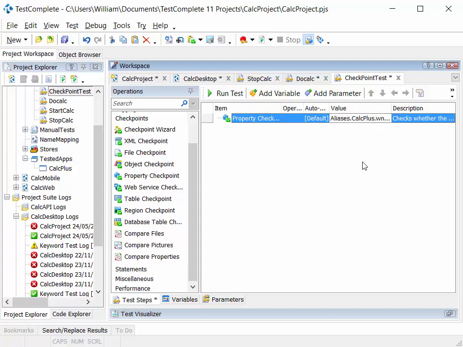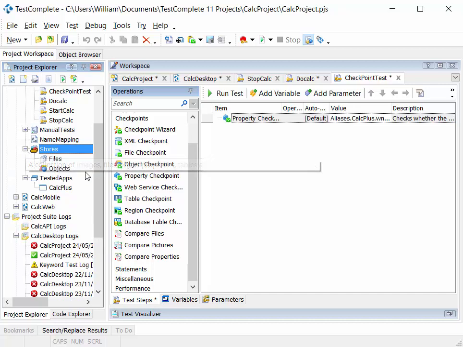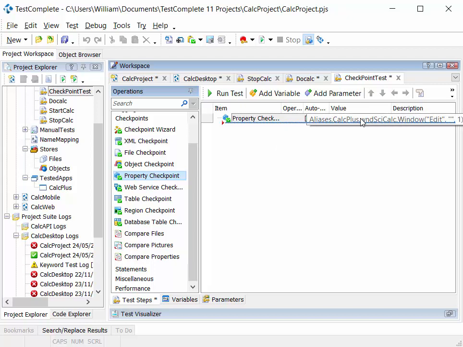All of the other checkpoints, the expected results, so object checkpoint, file, XML, table, etc., all of the others will have the expected results saved in the TestComplete stores. So for property checkpoint, expected results stored in the test step.